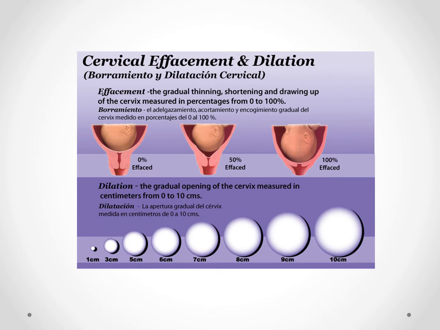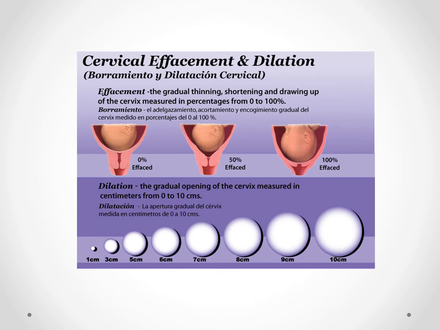Again, another representation of cervical effacement and dilatation, perhaps to help you. I would say that please ask your clinical instructors to get the boxes of cervical dilatation and effacements that are in, I believe, all of the facilities that you're in. They just need to go to where they store them, which is usually labor and delivery, because they use it for their education as well. And ask your clinical instructor if they can find those for you. They're not perfect. They're not exactly like humans, but it might give you a better representation.